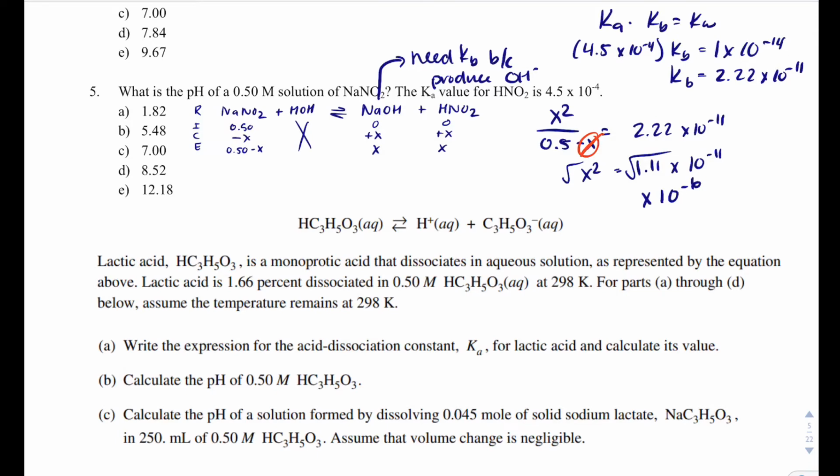I know the exact answer because I've done it, so I'll give it to you. But even if you didn't get that perfectly, that's no big deal, because we take the negative log of this. It's going to be a little bit less than 6, so it's going to be 5 point something-ish. And notice that's an answer, but that's not our answer, because when I solve for x, x is really hydroxide. So what I need to do is take 14 minus 5-ish, and that gives me 9-ish, which the closest answer would then be D.